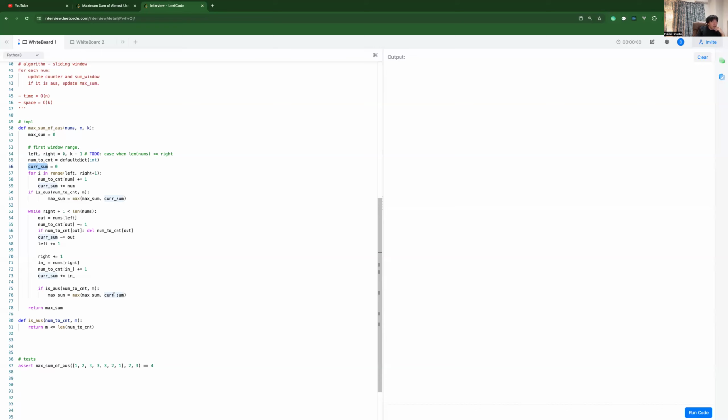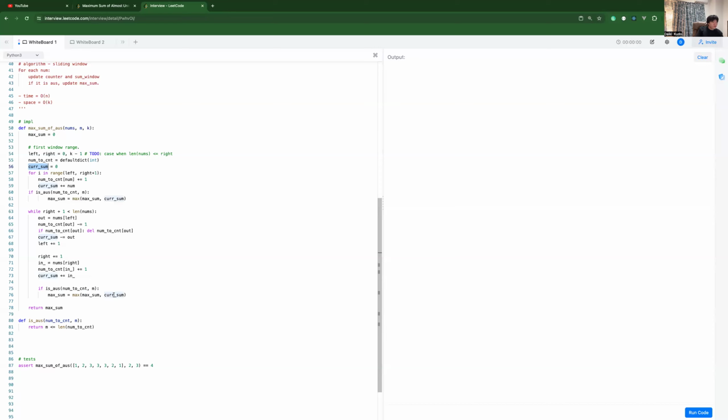And in lines 63 to 76, I will move the left and right pointer one by one. In lines 64 to 68, I first pop out the number which was at the left edge, update num to count and also current sum, and move the left.